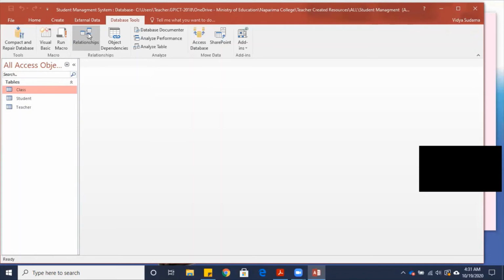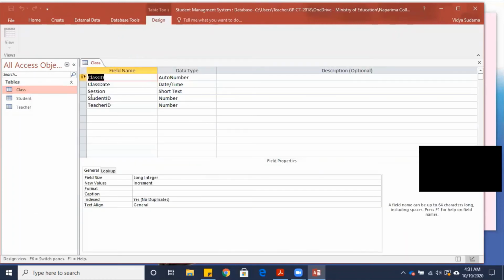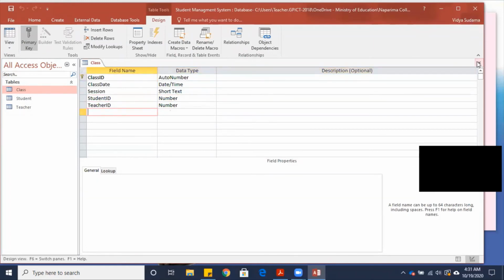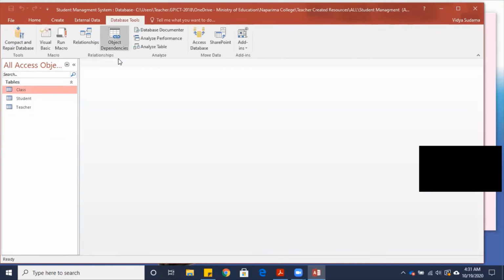However, the link or the child table will consist of the primary key as well as foreign keys. So in this case, student ID and teacher ID.